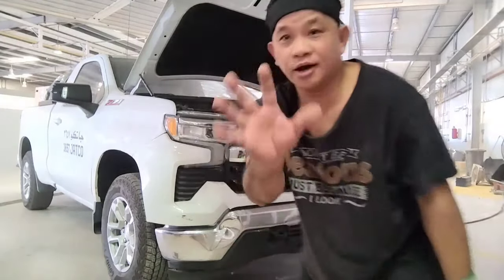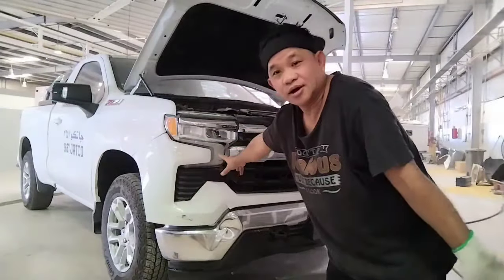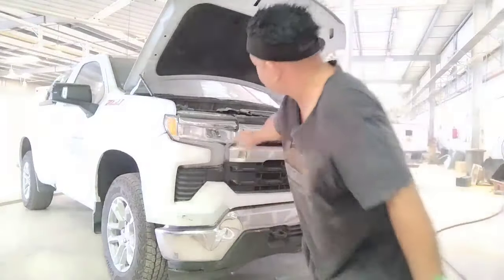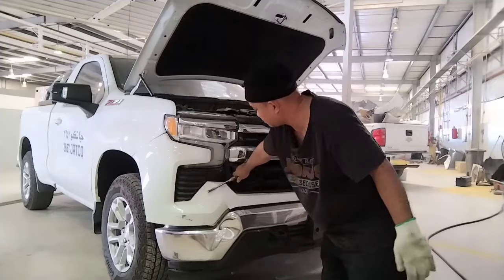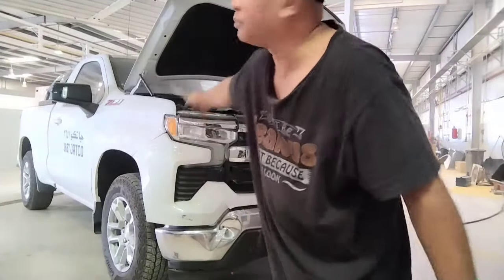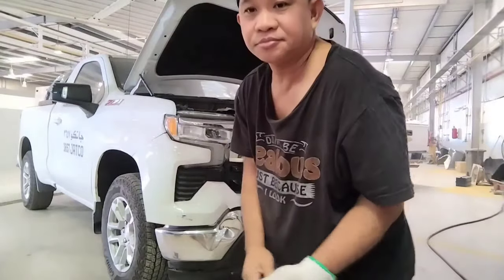Ay! Yun, oh, may gagawin naman tayo. Isang Silverado na 2023 model. So, matindi yung nakabangga nyo. Papalitan natin ito lahat. Big life, steel, water, palit natin mga yan. Tapos alay na ito, hood, palit ng hood.